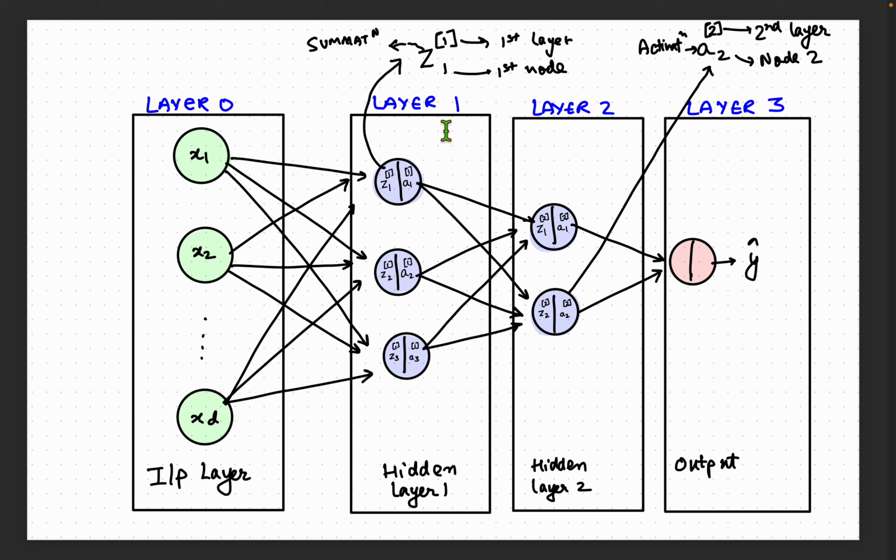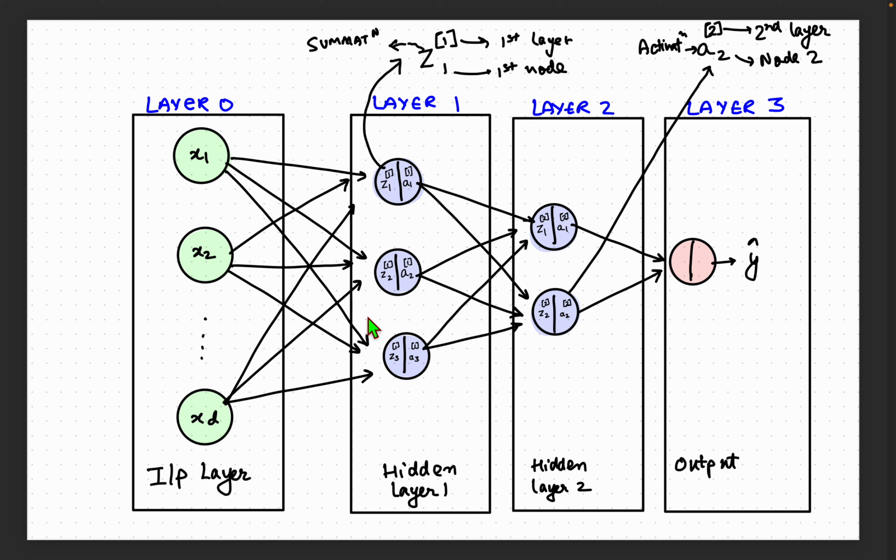So all the nodes which are present in layer 1 have their superscript as bracket 1, which denotes that they are all nodes of layer 1, and then their subscript is changing as z1, z2, z3, which denotes the node number. This z1 is the first node, z2 the second node, z3 the third node, right?